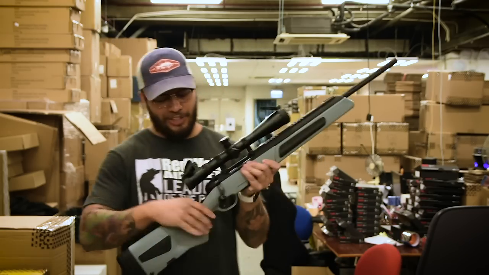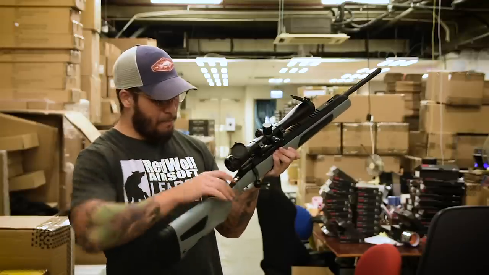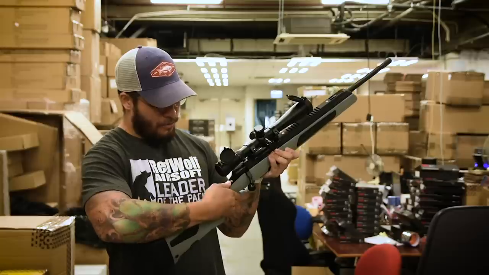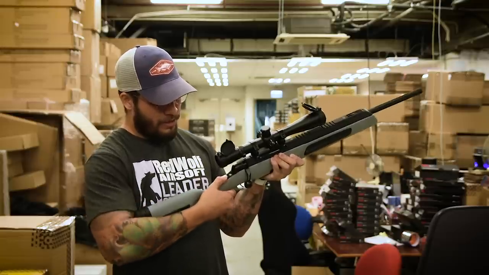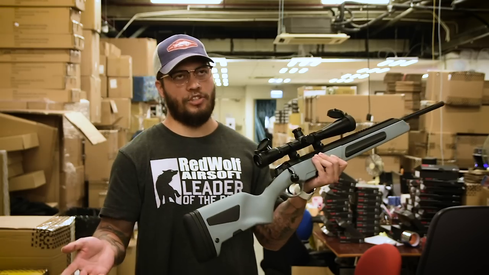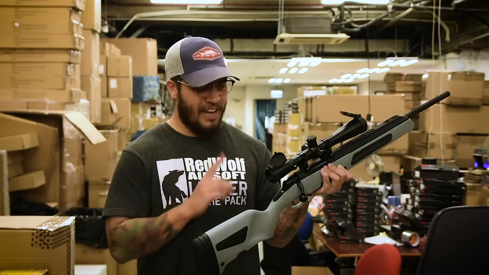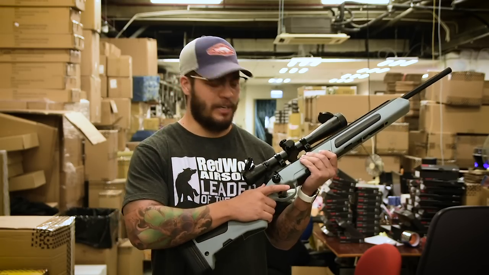The safety switch is my favorite feature on this gun. It's a dial, and you press down, and you rotate it forward, and backwards, and forwards, and backwards. If you have a short attention span, this is like a fidget spinner for guns. I really like it. Anyways, less of me talking, more shooting.